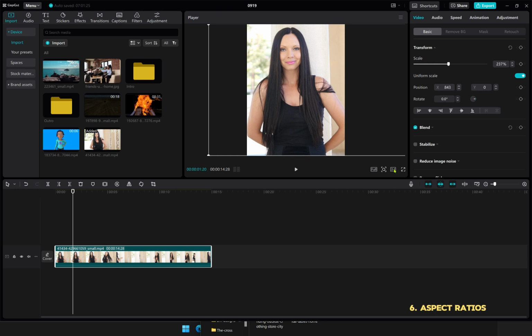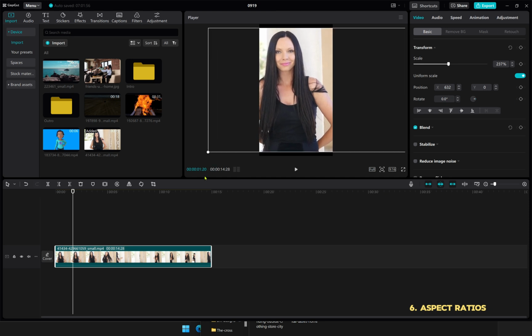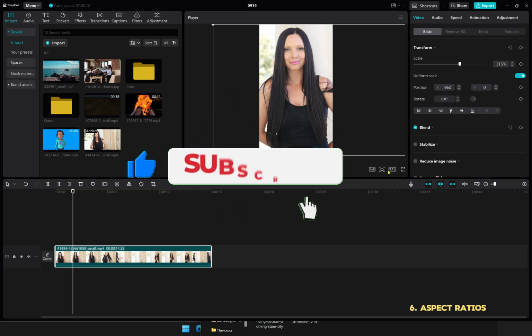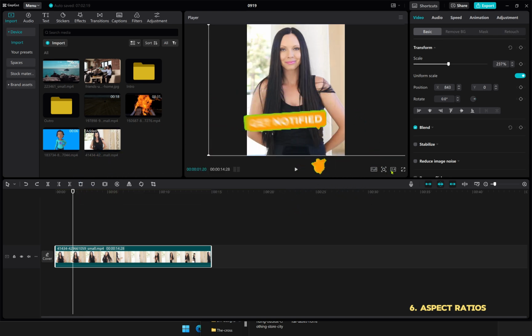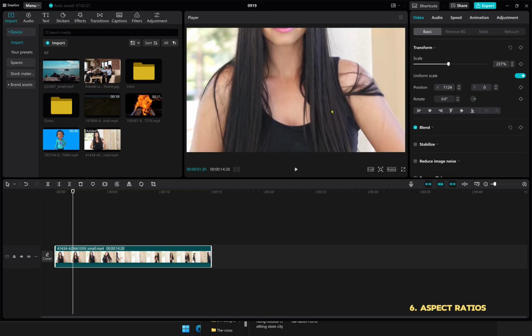So let's try 9:16. Click on the aspect ratio button, and then come to 9:16. Click 9:16. These are video sizes that fit Instagram, TikTok, and other social media platforms. So now, all we have to do is click at the edge of our video and resize it to fill up the size of our viewport. If you want to return it back to the original size, you can quickly press Ctrl Z to undo every change that you have made, or come back and click on original. When you click original, it's going to take the video size back to the original viewport size, alright.